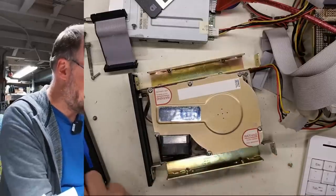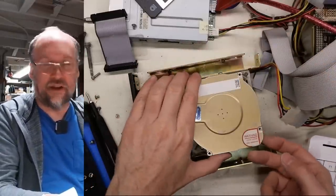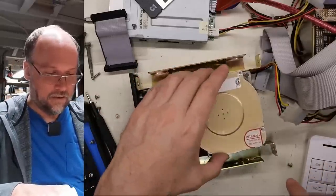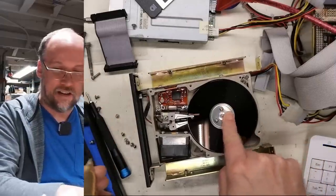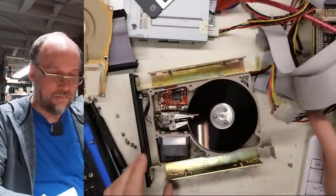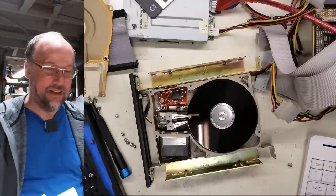Nope, one smaller. Okay, I've removed the screws and I'm going to break the warranty seal so I can't get my warranty service done on this drive company that is completely defunct. Let's power up the computer here and see if we can turn this. Oh, this is stuck. That is so stuck. Oh, there we go. Okay, there it goes. So it was absolutely stuck to the heads.